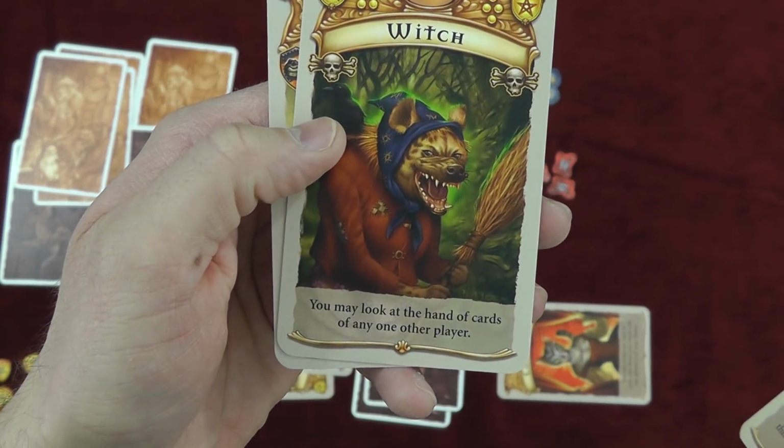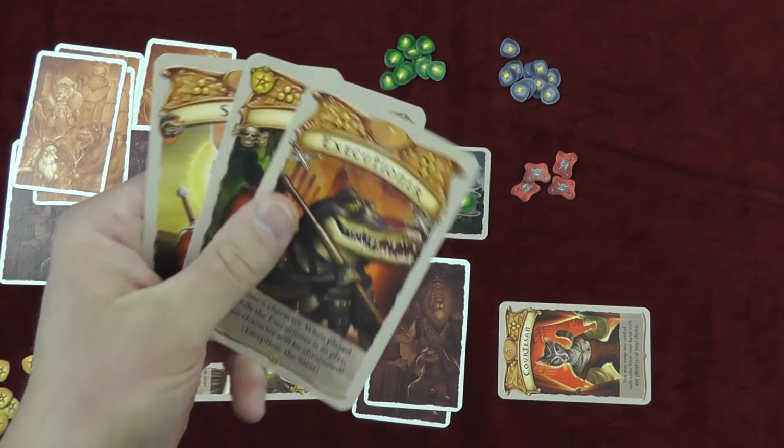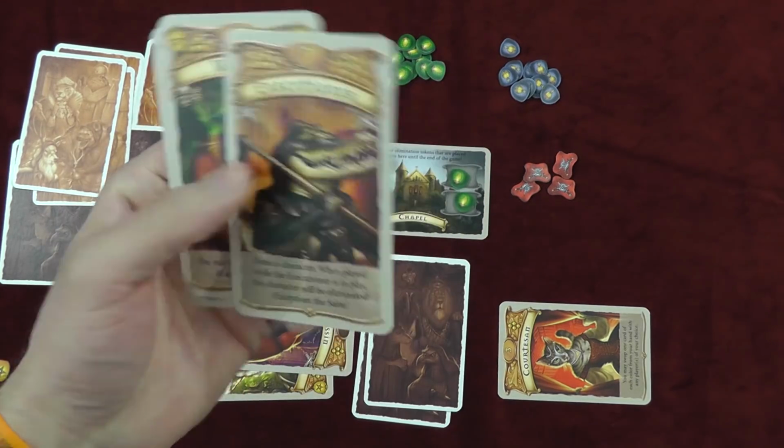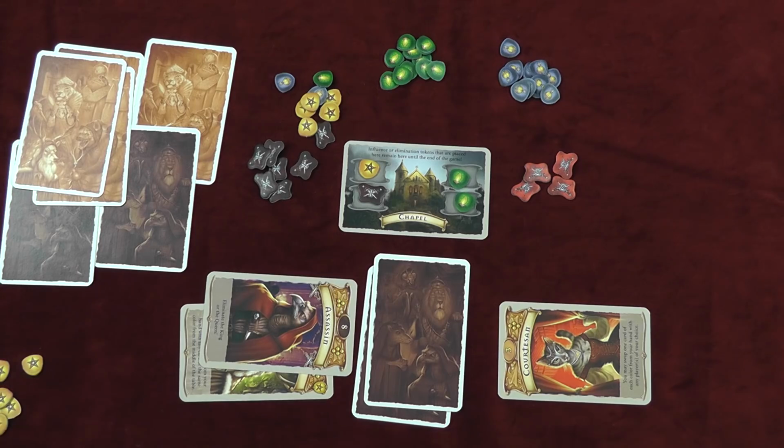The Witch, you can look at the cards in one player's hand. So you can see all their abilities are kind of different. There are a couple that are slightly the same, but for the most part, they're pretty unique. So anyway, you play 4 rounds. Whoever has the most points at the end of the game is the winner. And there you go. That is Brutal Kingdom.